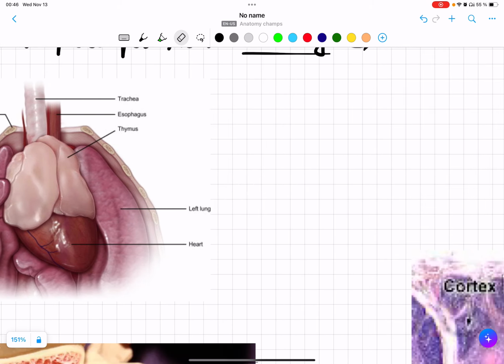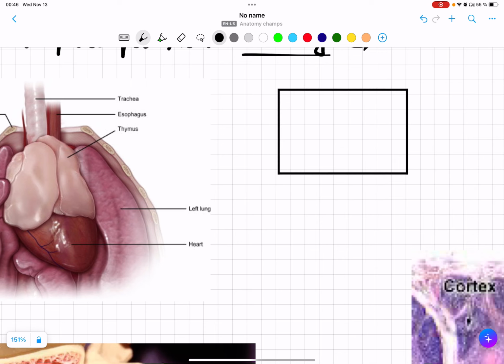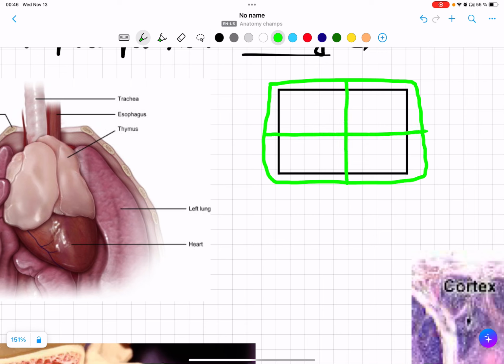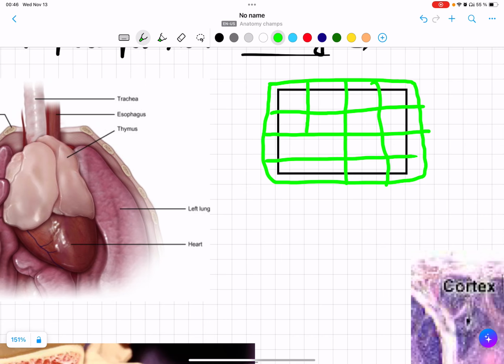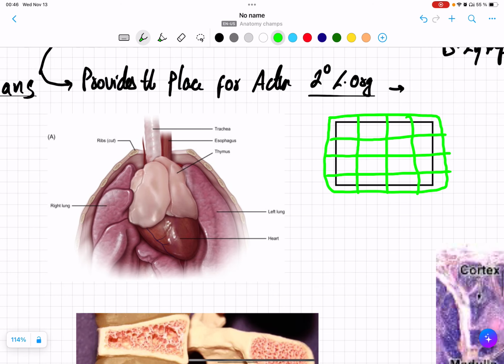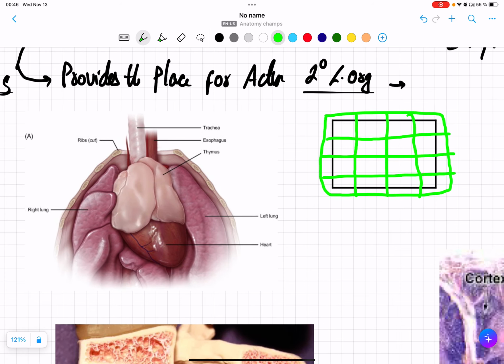This is divided into lobules. How? Suppose this is your thymus. The thymus will have septa of connective tissue which will make its capsule. Now this capsule will go inside and divide it into lobes. These lobes will further go inside and divide it into lobules. Just a rough interpretation. So your thymus is divided into thymic lobules, which are separated by the septa formed by the connective tissue.